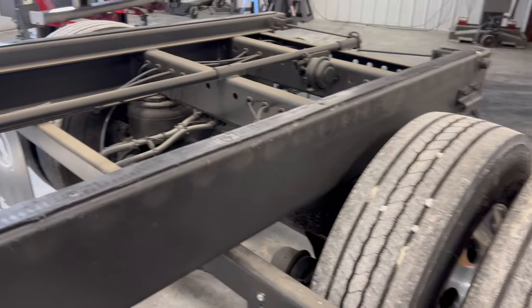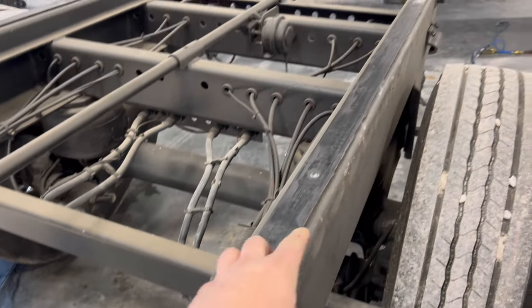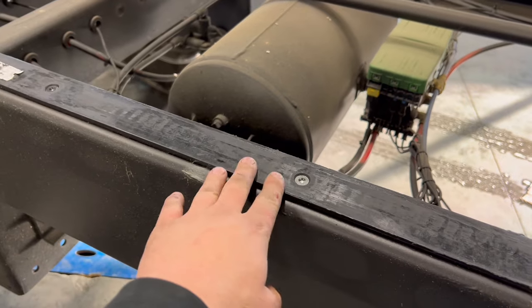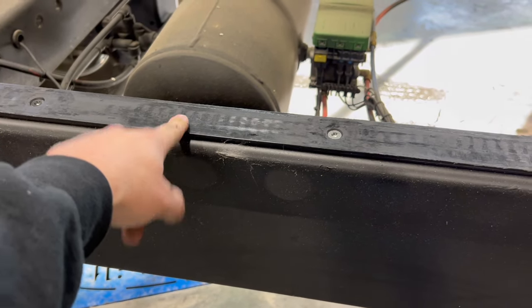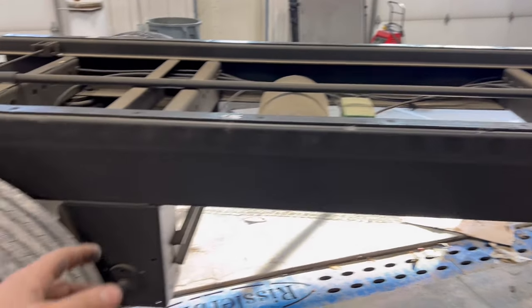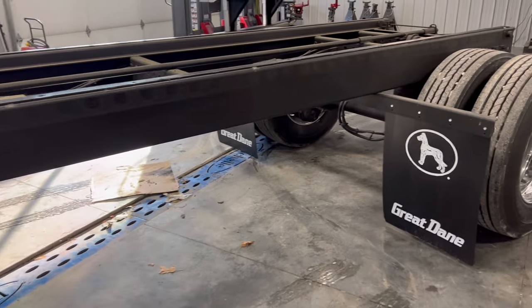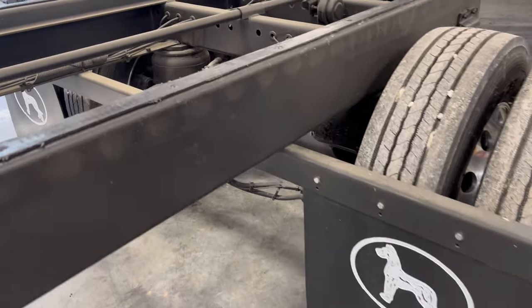Bogey's out. The next thing I'm going to do is I'm going to spin all these little countersunk bolts out of the slide plate, or whatever you want to call that, because I'm going to sandblast this, and I don't want to sandblast the Teflon, and I also don't want paint on the Teflon because then it makes it sticky and it doesn't slide as nice. So we'll peel those strips off and take off the wheels and tires, put on some old wheels and tires, get outside, get it set up for Jordan to sandblast. Oh, and the mud flaps need to come off. So yeah, it's moving along quite nicely.